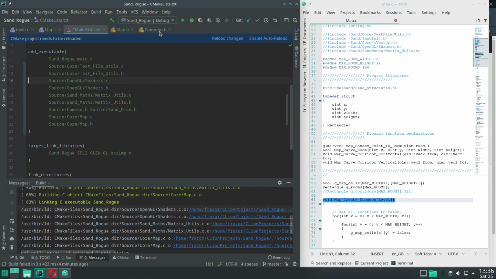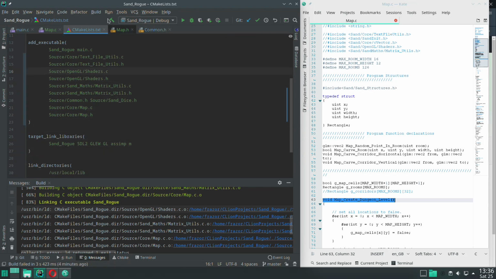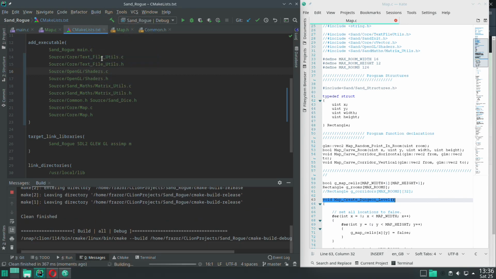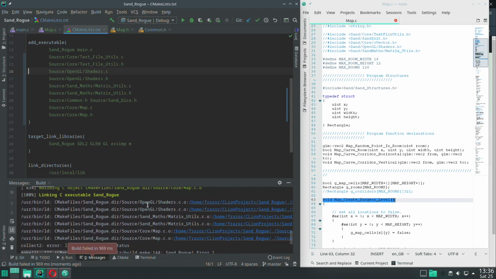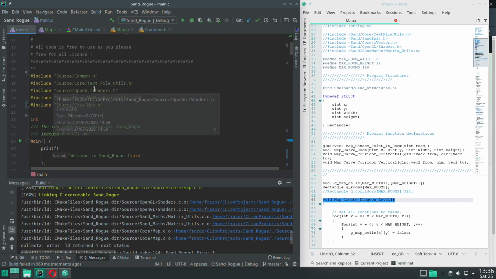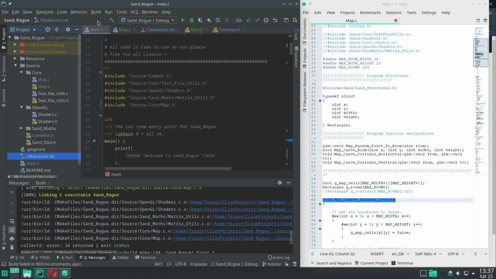Right, that's correct, no problem. Just reload your changes. Build, rebuild project. It can't. It's included by each one of these. But it should only be included in the header file. Okay.